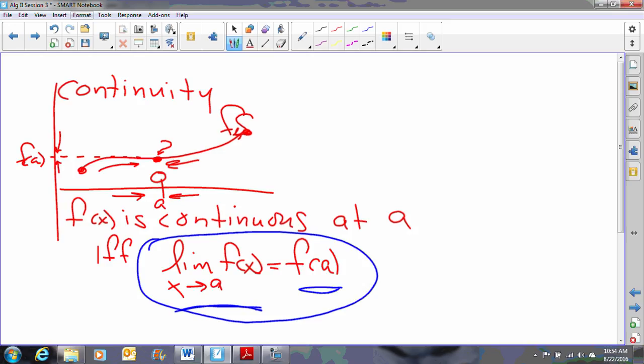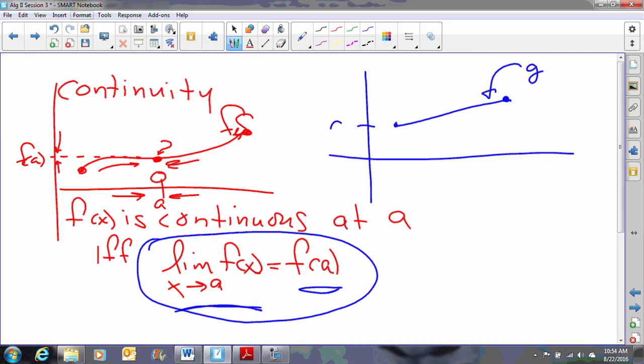Now, we also need to realize that if we have, say, a closed interval, let's call this function g, and we'll put an xy axis on it, and let's let this be g of a, and this point right here can be g of b, and that would make this a and this b. We would say that the point g of a is continuous from the right.